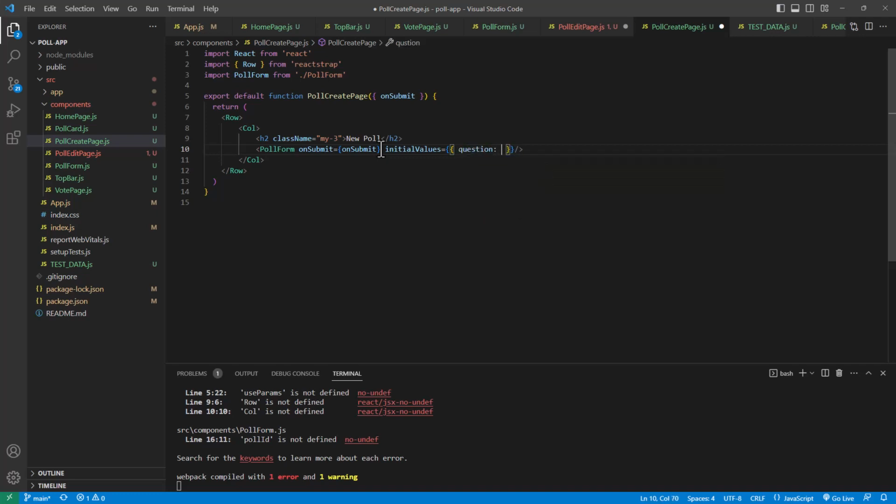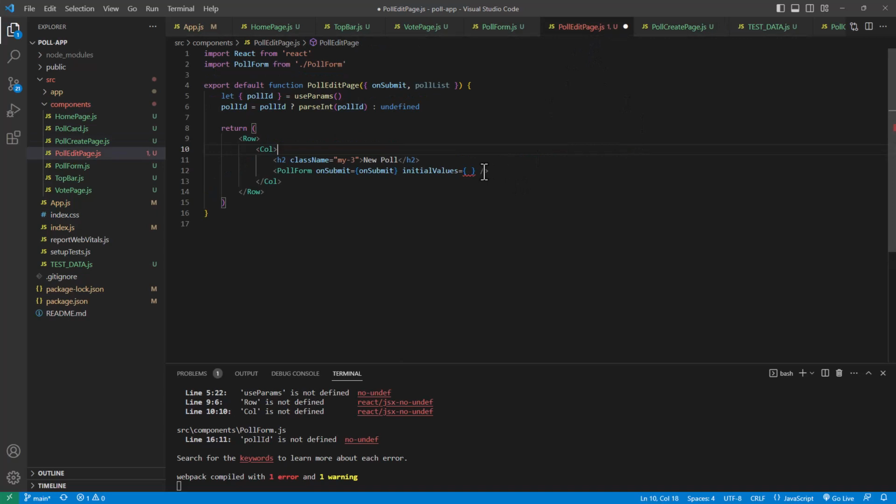We'll have the initial value of an empty string. Answer 1 will have the initial value of an empty string, and answer 2 will have the initial value of an empty string. Oh, we'll need to wiggle this just a little bit. Actually, I just realized, because yeah, we'll get to that.